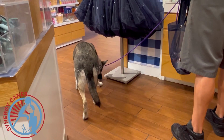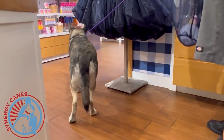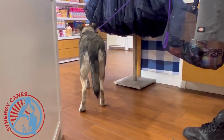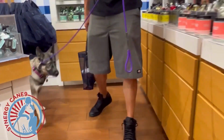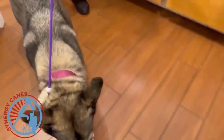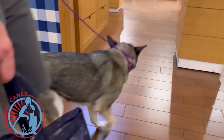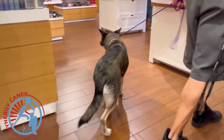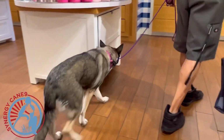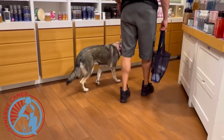So through all of this practicing calm and a little bit of obedience, giving her direction to sit, and really I'm just asking her to sit. Anytime she lays down, she's really laying down on her own. That's her own choice. So giving her direction, practicing calm in the house before you go on field trips, then practice in the neighborhood. If your dog isn't walking around with you nice in the house or in the neighborhood, it's not gonna be pretty if you go on a field trip out in public like this.